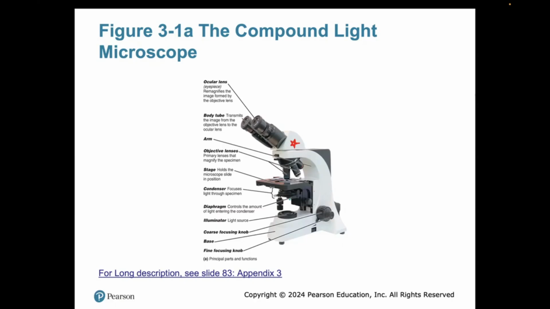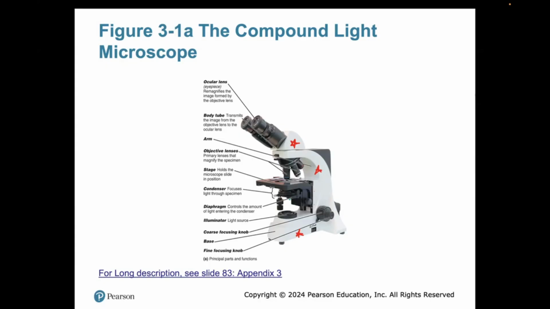So here we have the revolving nose piece that holds the objective lenses. You have a stage at which you're going to be putting your slide on the stage, and the stage clip secures that slide. The arm is where you're going to hold this to basically be able to move the microscopes. We hold the arm and we also support it on the base so we don't drop the microscopes. You also have to turn your microscope on, right? So you have to turn your light microscope on to get the process going. And so the light microscope switch should be somewhere on it. This is a light intensity knob right here.